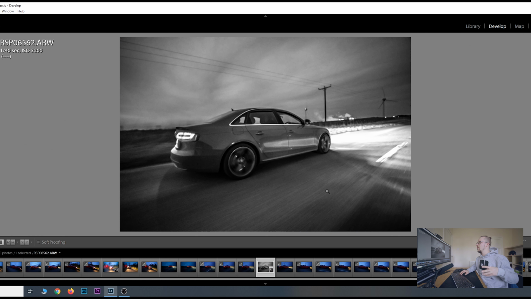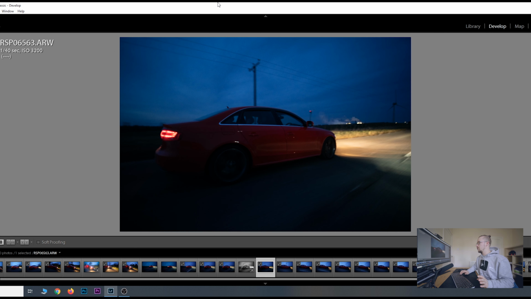So I made this one in black and white. I think it's kind of a cool photo, apart from the power lines in the background. It's not in focus. Yes, it is not in focus. It's rather grainy, 3200 ISO. Used 1/40th of a shutter to get a nice blurry ground and a little bit of a background. Obviously this is not in focus as well.